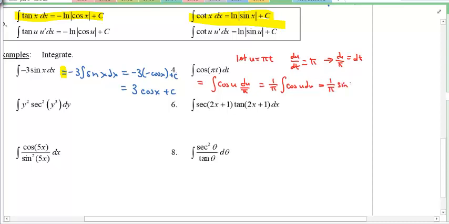And once again, I'm going to skip a step, and I'm going to replace u with pi t, and of course the plus c. Okay. Now I think all of these you can use u substitution, so I don't think I really need to teach you too much more. You can actually try these on your own. Okay? So take the time now, try them on your own, then come back and double check the answers.